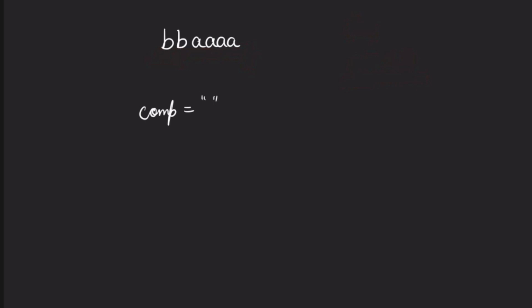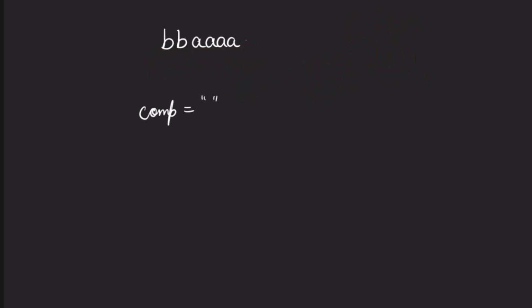So what you will do is start from this B. You will check that the current character is B and the frequency is 1. Then you go to the next character, and now the frequency becomes 2. Then you go to the next character. Now this is A, so our current character has changed. That means B is present 2 times. You know the count, you know the character, so you append this to your resulting string. Then you start for A. For A, you see 1, 2, 3, and 4, and then you reach the end, so you should stop here. So it will be 4A. Now suppose this A was present 10 times.